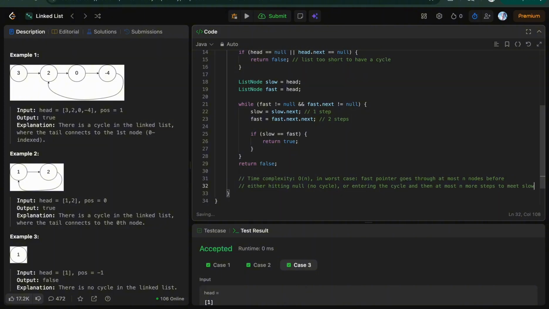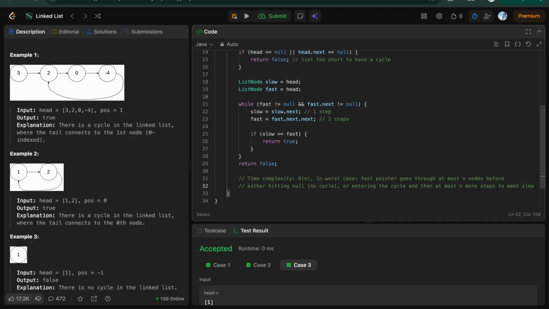Basically, if there is never a cycle to begin with, fast is just going to keep moving forward n times, and that's the worst scenario. And if there is a cycle, it's going to enter the cycle, and it's going to take at most n more steps to meet slow again.